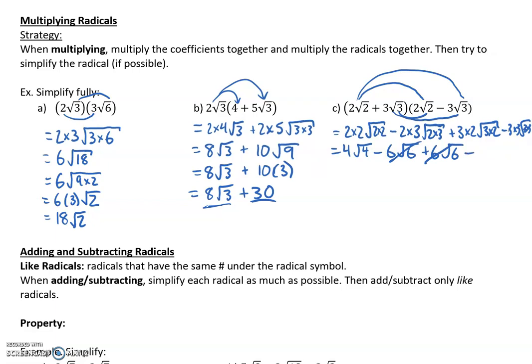And then minus 3 times 3 gives me 9, and then root of 3 times 3 was root 9. And what this gives me is 4 times 2 minus 9 times root 9, which is 3. So this is going to give me 8 minus 27, which is going to give me a total of negative 19. And that works out really nicely. So watch for those kind of things. You think it looks really ugly at first, but the answer ends up being really nice. All right, so in the next video, we'll pick up on how to add and subtract radicals.